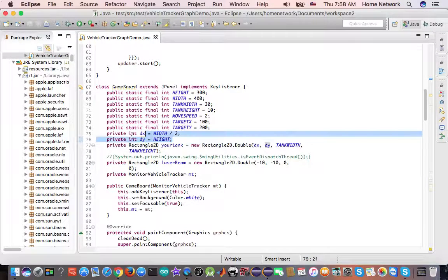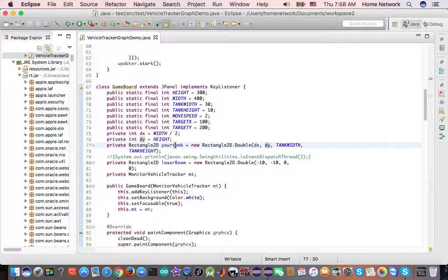So from the perspective of multi-threading, dx, dy is not properly published, and the invariant is broken. We need to fix it.